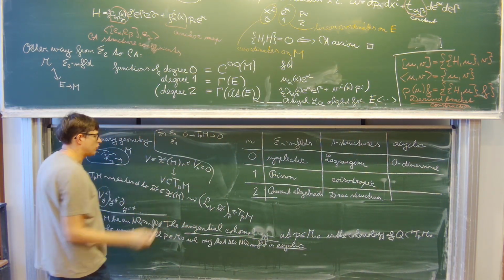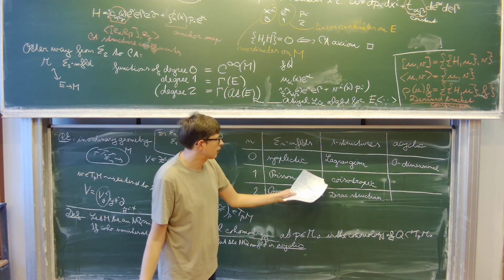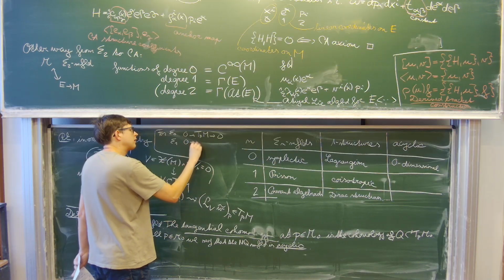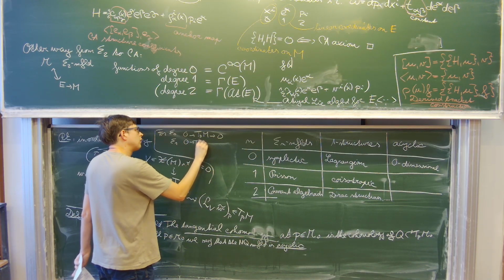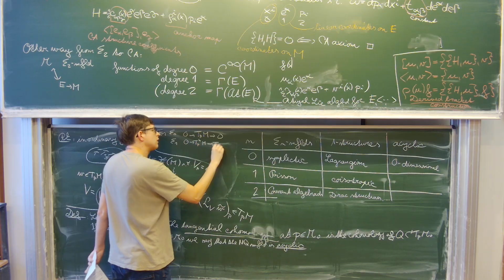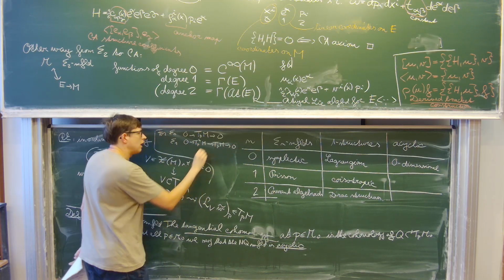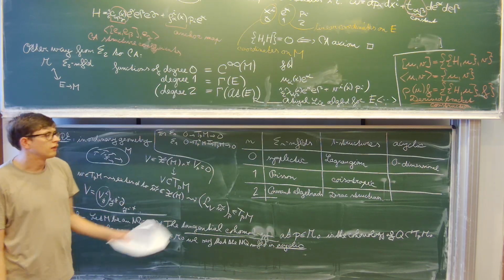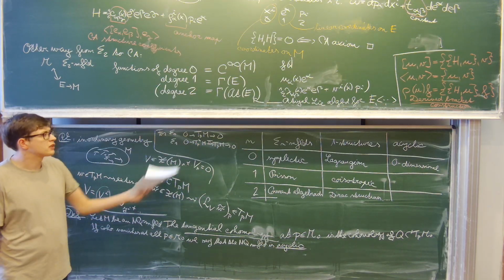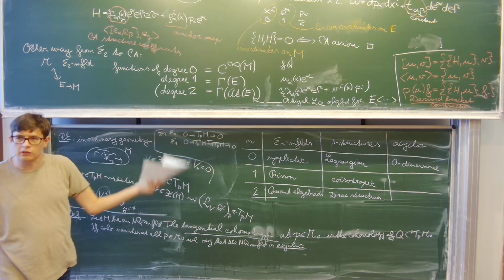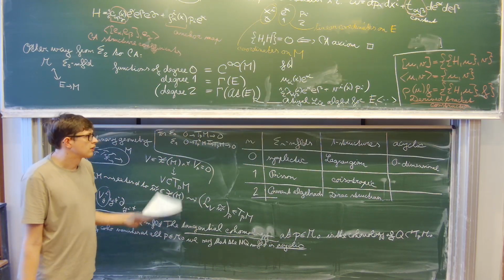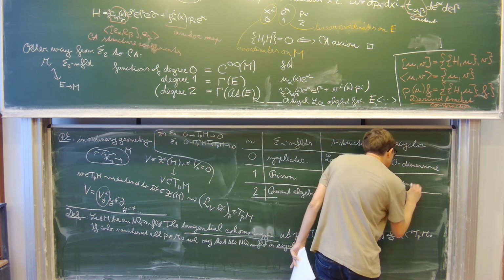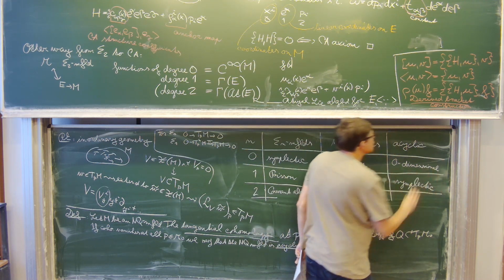Now for sigma 1, it's a bit more cheerful because there we saw that this is like T star of something. If you unravel what it gives you in that case, you will get this kind of complex. And this map here is given by the Poisson tensor. So you fill in one of the slots. Now when is this thing acyclic? Well, it's if and only if the Poisson tensor is an isomorphism, so it's invertible. So the Poisson tensor is actually invertible, which is the case of a symplectic manifold. Sorry, this is a bit fast.